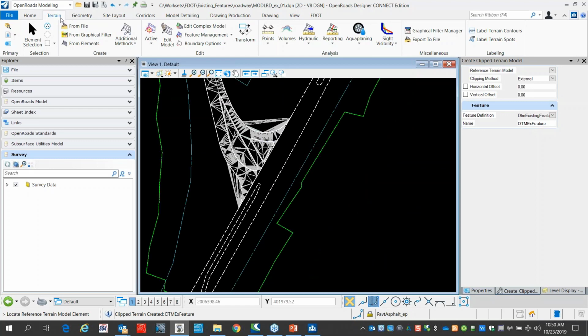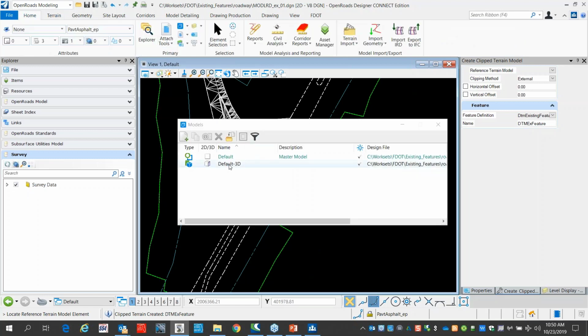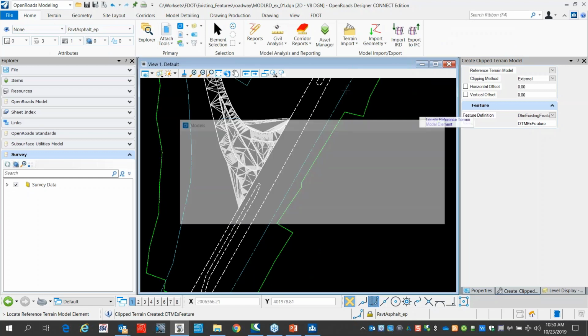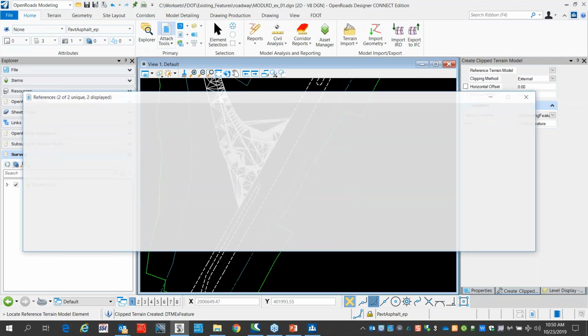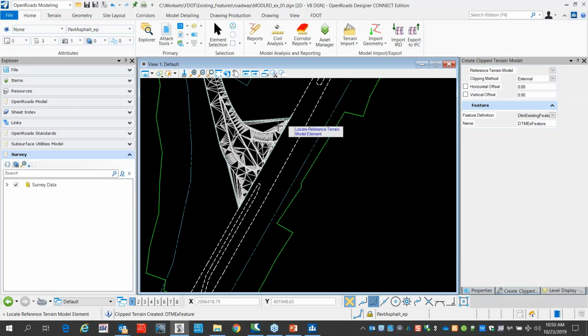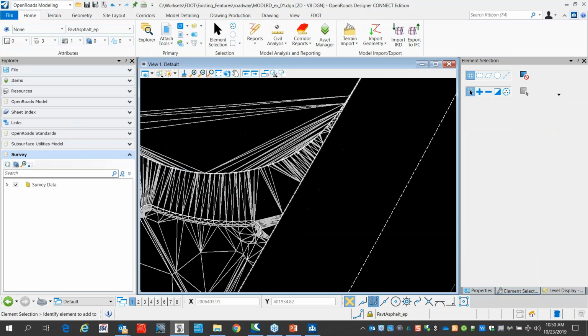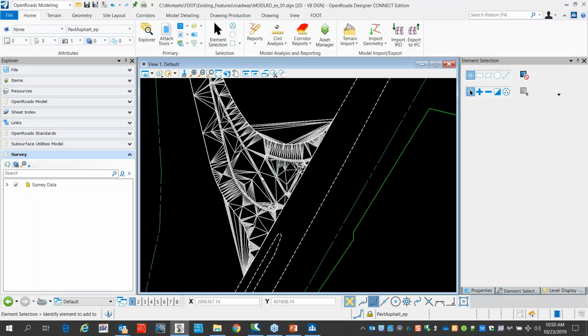I want you to note also, I'm going to go to the home tab. I now have a model created. It actually creates a 3D model, so that's where it is. And then it references this 3D model into the file. There it is. So that's what I'm actually looking at. I'm in a 2D file with the 3D model reference to it. I want to do this again for the rest of it, but I actually have some editing to do right here, but I'll get to that in just a few minutes.